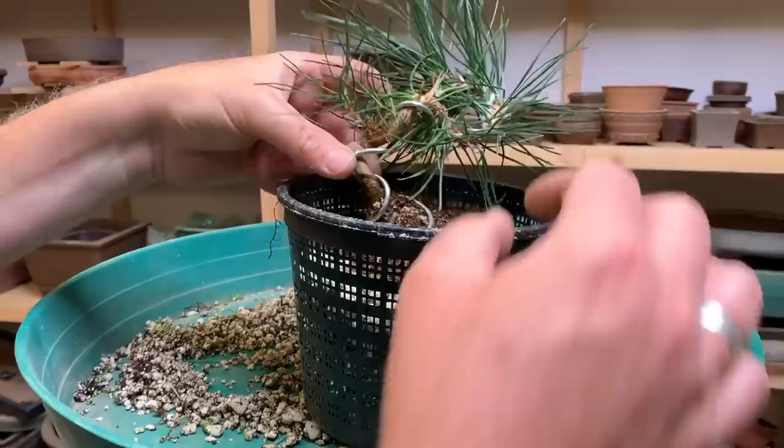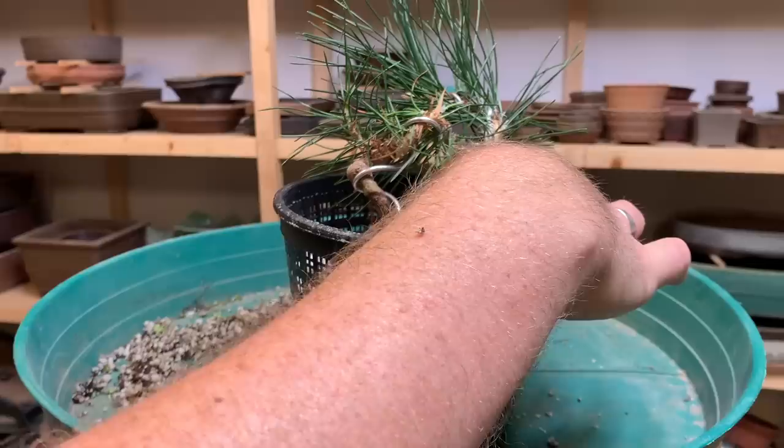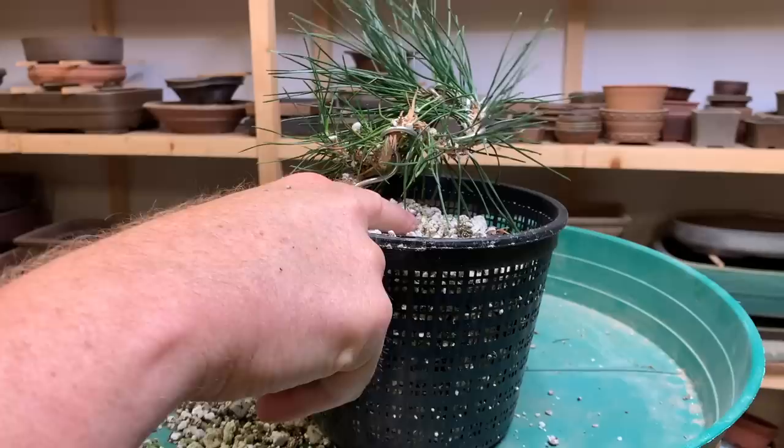So if I just set it in there and put it at the angle that I want it to be at, and then put a scoop of soil over it, because this tree is not super tall, it's not likely to tip over, but I'll show you guys a little technique that you can use for anchoring it to make sure that it doesn't tip over.